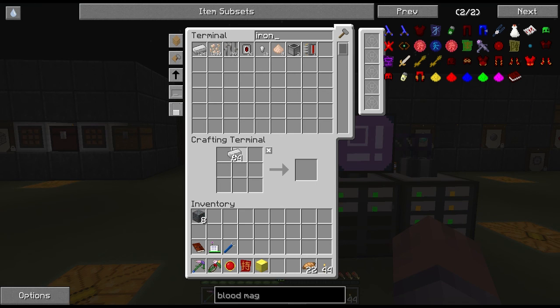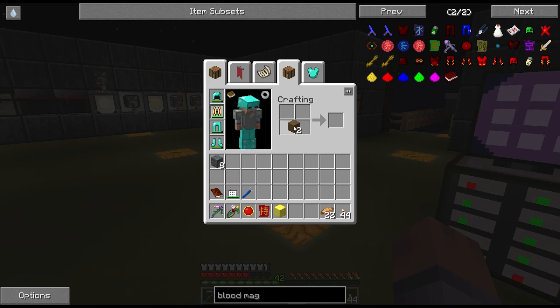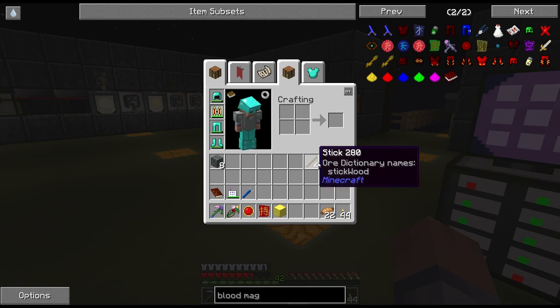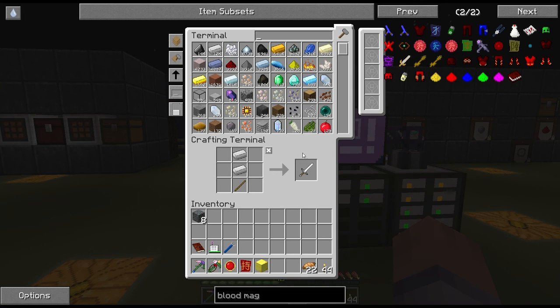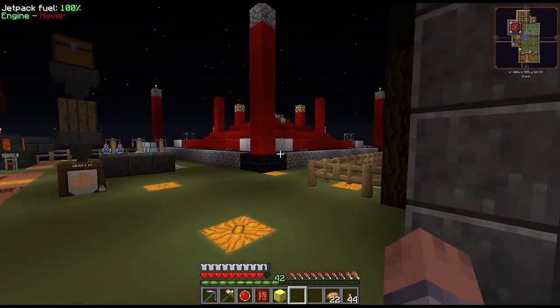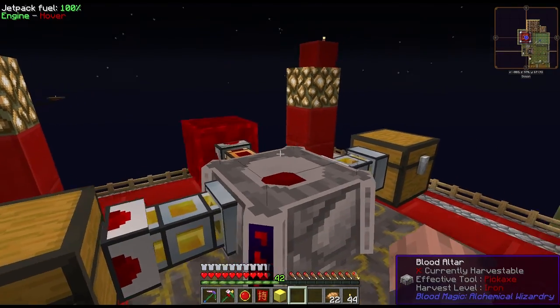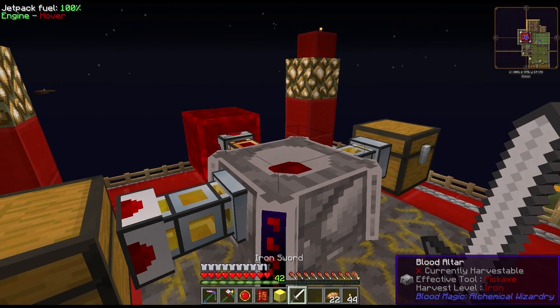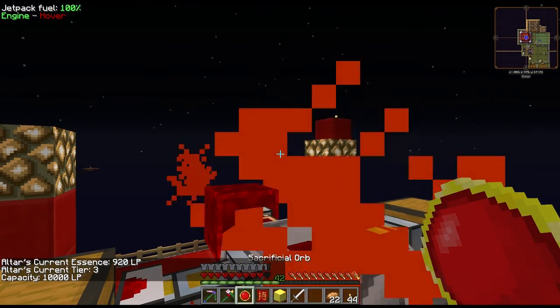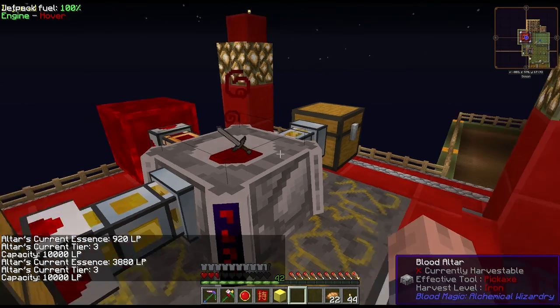Iron, bam, and a stick. Really? How do I not have any sticks? Alright, give me some sticks. And if I'm not mistaken, it's this guy right here. How much? 3,000 LP. Alright. We can make this guy real quick. And like I said, then until next episode, I'll make a little platform above here. And let's fill this up. How much is in here? How much we got now? Enough. All right, so let's just make this guy.